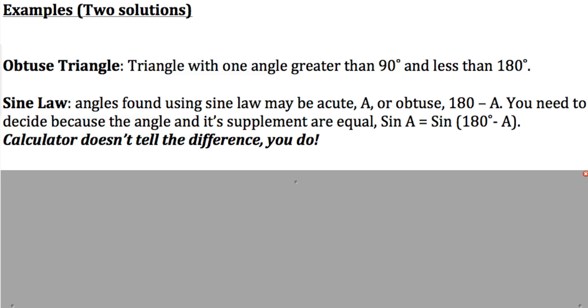This all comes from, like I said before, the fact that your calculator can't tell the difference when you're dealing with obtuse angles, so angles that are bigger than 90 degrees but less than 180. I use the example of 60 degrees and 120 degrees, and you'll notice that those two values are off by 180 degrees. I'm sorry, I should clarify that. If I did 180 minus 60 degrees, I'm going to get 120 degrees.